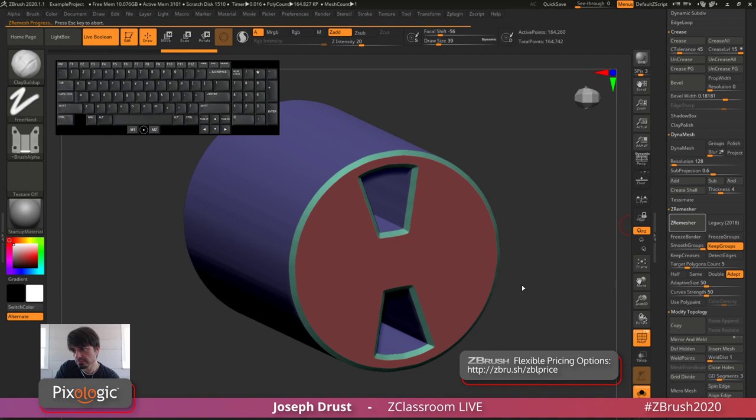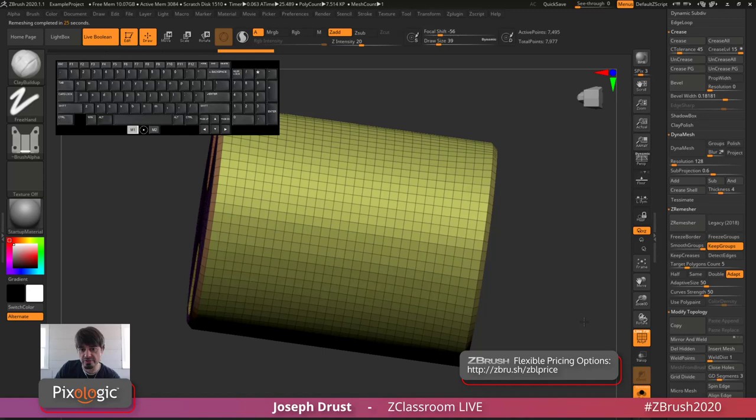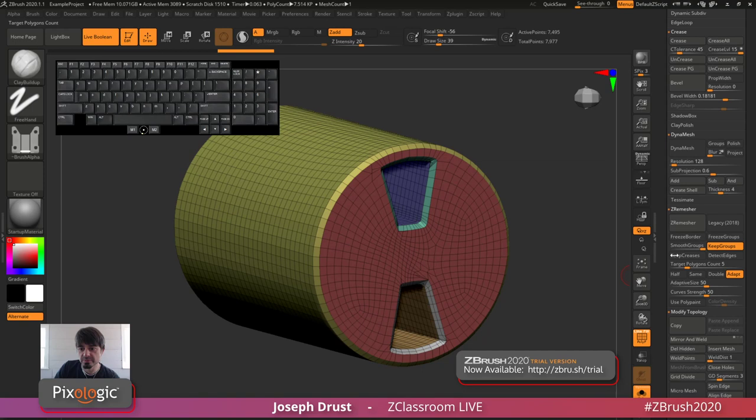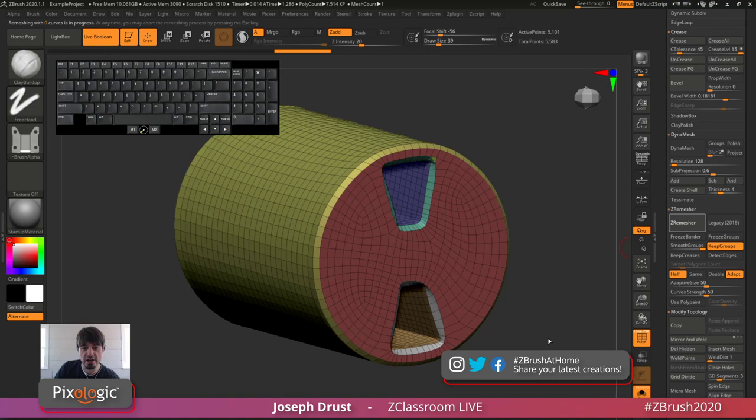Yeah, so that was the initial ZRemesher result there. So as a low res version of its high self, you're pretty good. Now, could you come through and say, you know, model this better by hand? Yeah, but it's just up to you. So you can also run ZRemesher multiple times, which also helps. There's this half button here, and this will allow you to get lower versions, and sometimes you'll get better results the more you run this. That was not a good result there.